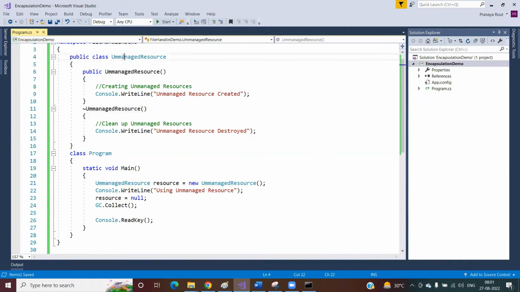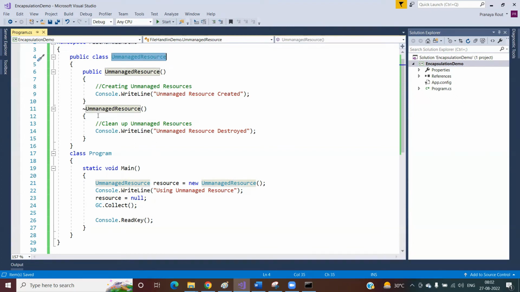Suppose this is your unmanaged resource. So this is the constructor and this is the destructor, right? Unmanaged resource means you need to write the destructor function, and as part of the destructor function, you need to write the cleanup code, right? And then you need to tell the garbage collector, hey garbage collector, this is my unused resource, please destroy this object, right?